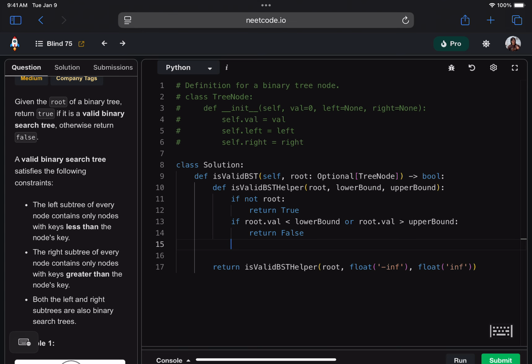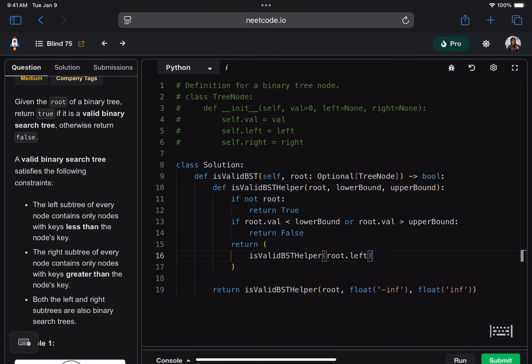Okay, so assuming that we actually got to a node and that node itself was valid, we also need to determine if the left subtree and the right subtree are valid, right? So now we can return, so ask the same question, hey, is the tree valid for root.left? Okay, and actually this is gonna be pretty long-winded, so I'm gonna go ahead and put this on 2 lines.